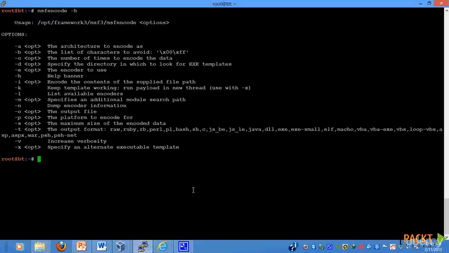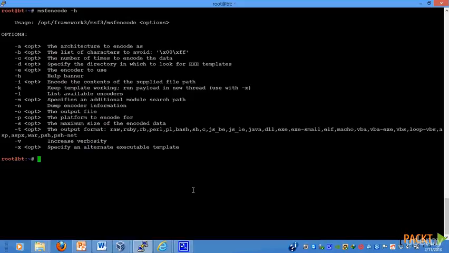Starting from our previous discussion, where we learned about MSF payload, in this video we'll be learning about msfencode. Msfencode is a tool that is used to obfuscate the shellcode that is generated by MSF payload. The reason why we are obfuscating the code is that the standalone executables, or the standalone files, generated by MSF payload can be detected by antivirus programs as malicious. Therefore, msfencode can be used to obfuscate the source code in such a way that they are undetected by antivirus programs.